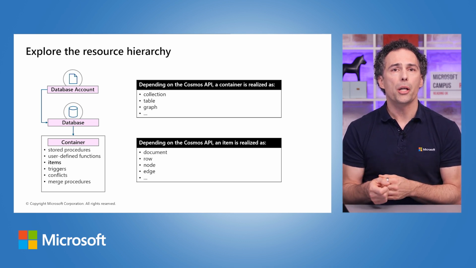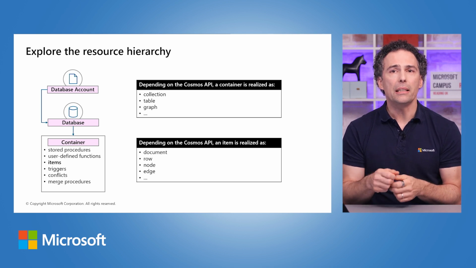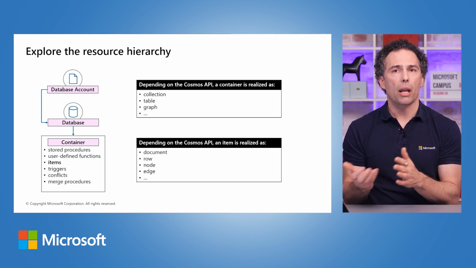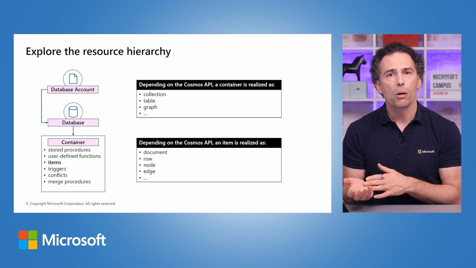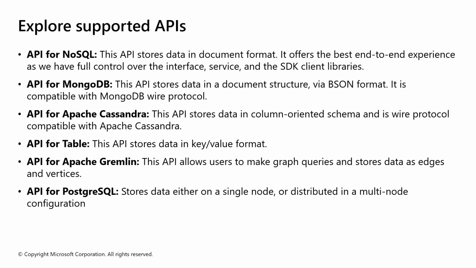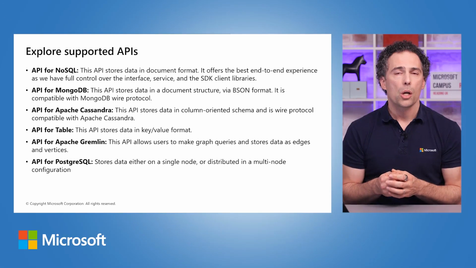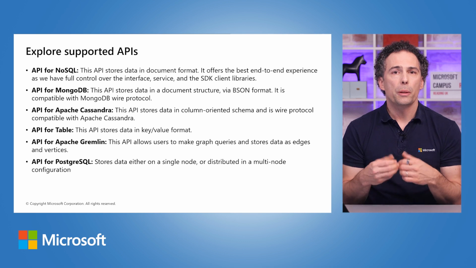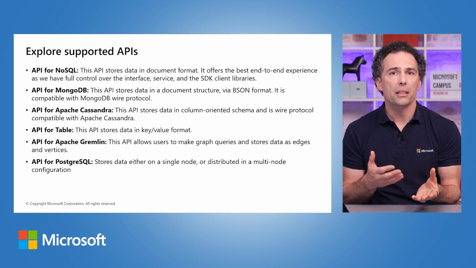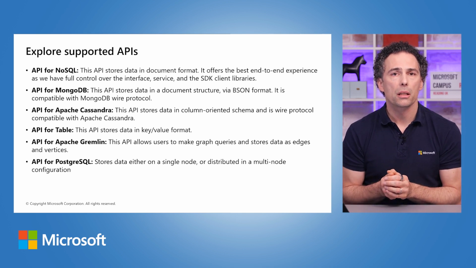Depending on which API you use, individual data entities can be represented in many ways: a document in a collection, a row in a table, or a node or edge in a graph. Azure Cosmos DB provides different database APIs such as NoSQL, MongoDB, PostgreSQL, Cassandra, Gremlin, and Table. With these APIs, you can represent real-world data using documents, key value, graph, and column family data models.